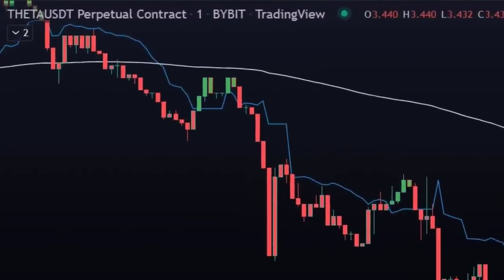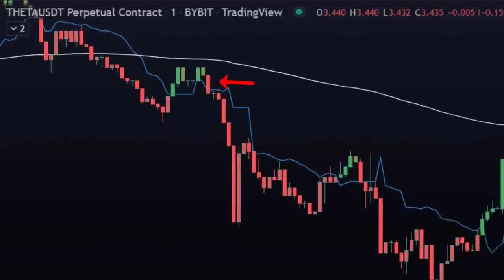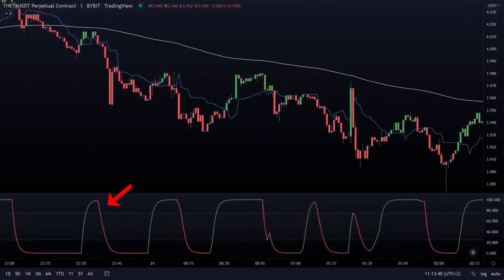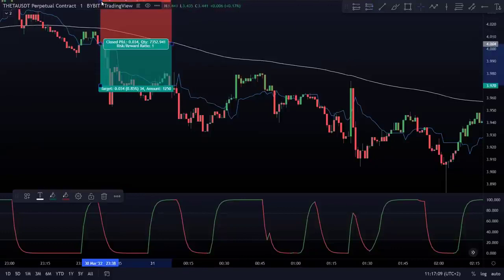On the left side of the screen we see the first trade. We see a few green candles, after which a red candle closes below the trend trader indicator. If we now look at the STC indicator, this has also turned red. So now we can open a position. I now place my stop loss above the last high and the take profit target at the same level. This position was closed within 2 minutes.